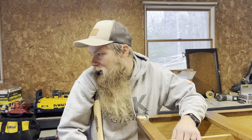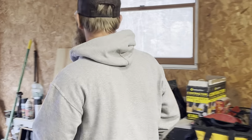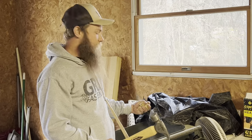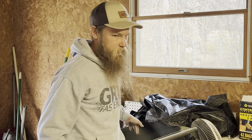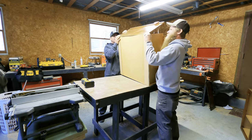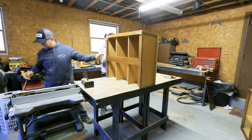Does anybody know what particle board really is? I don't know, but I think it's just like sawdust glued together. Dude, we got tons of particle board. Anybody need particle board? Come to Ray's house. I'll glue it for you. I'll give you the address. It's 555. Maybe I can make some particle board cutting boards with all the sawdust I'm collecting.